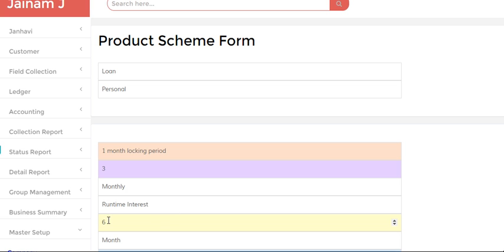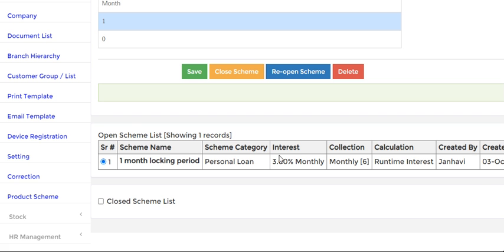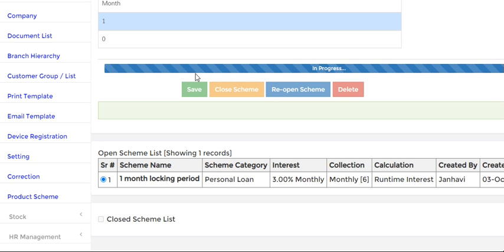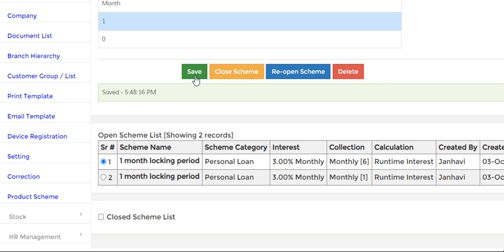Let's select 1 month, and from here I will just save this. I have created another 1 month locking period scheme for 1 month.